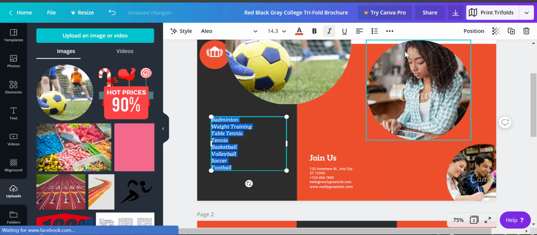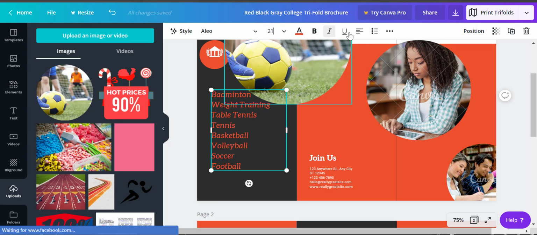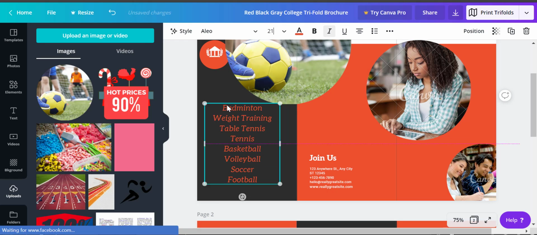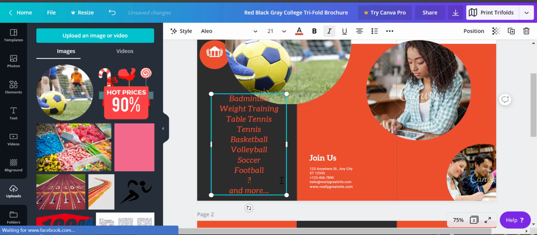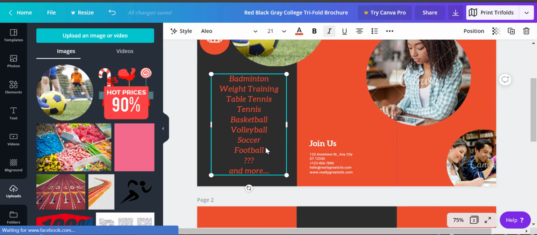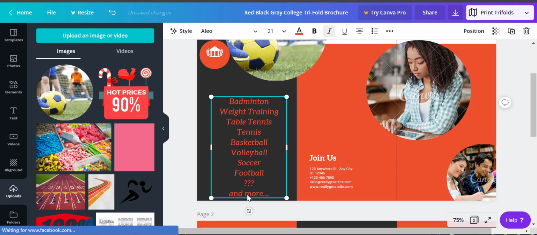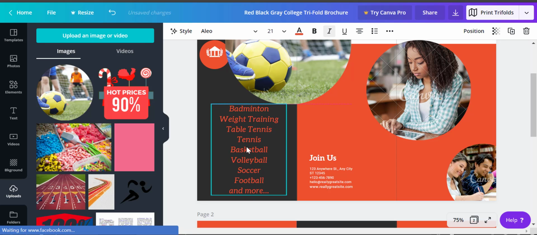So I can put it here. I will size it a little bit bigger. I like it in the middle. And more, right? Like that. But if I have one more line, for example, okay? I have one more line, I could resize this, or I can actually make this circle a little bit smaller, like that, and then balance the space up there and down there, right? Make sure you don't have too little space here, too much space here, okay? Like so.